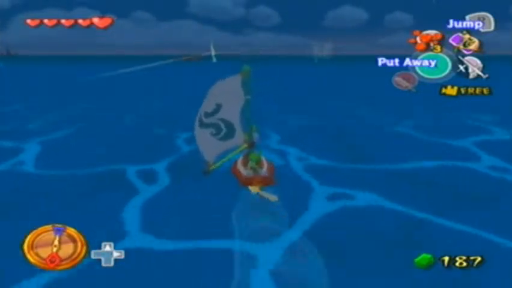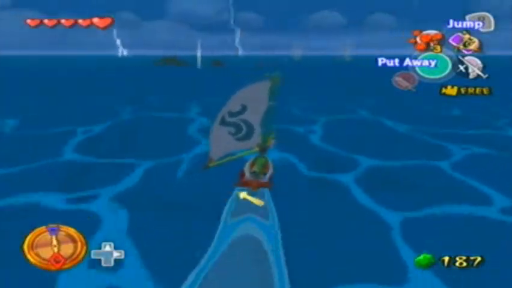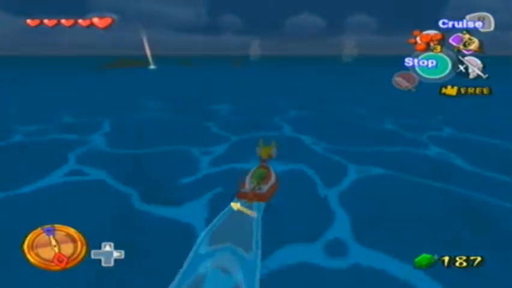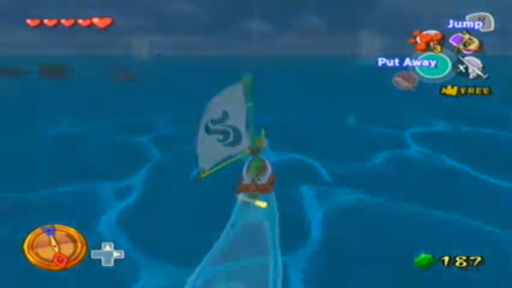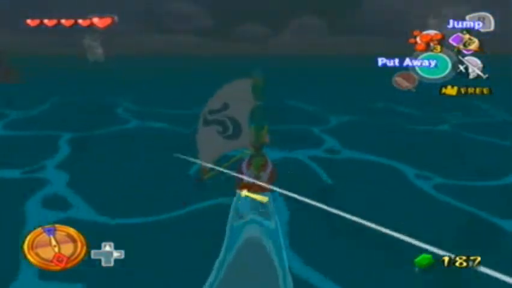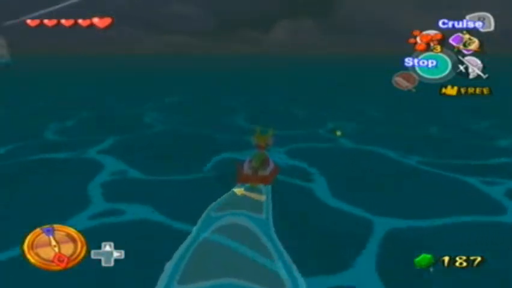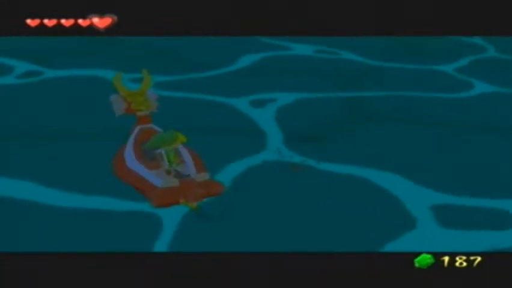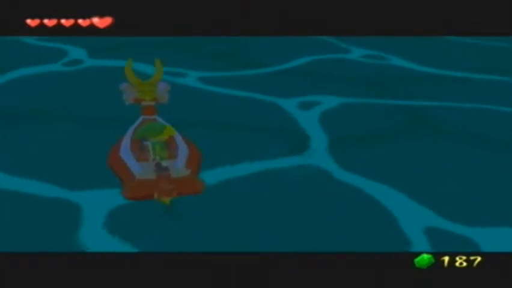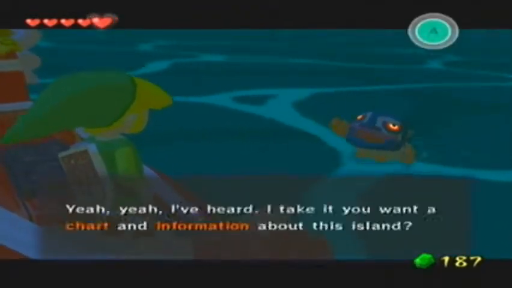Oh, and there's a treasure over there. Whenever you see a light shining there, that means you're near a treasure that's on one of your treasure charts. I could show off the grappling hook and actually get this treasure. But if I do that, I already know what's going to be in it. It's going to be 200 rupees, and I can't carry those, so I don't want to pick those up yet. I will eventually pick up all the treasure, but not right now.